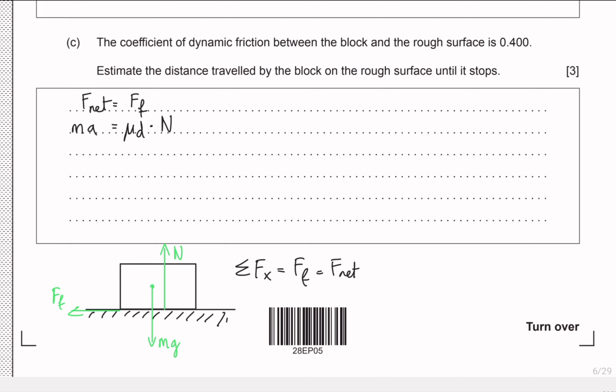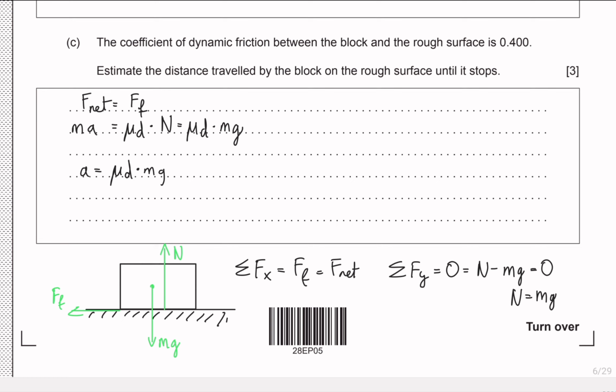We know the mass, we know the coefficient of friction, we know the normal force. Normal force is just mg, as we can consider the equilibrium of the vertical forces here. The sum of the y forces must be 0, as our block is not moving up or down. So we can see that N minus G must be 0. So from this it follows that N is equal to mg. So that's how we can replace it. And then if we solve for the acceleration, as that is what we do not know right now, we could also cancel out the m's.